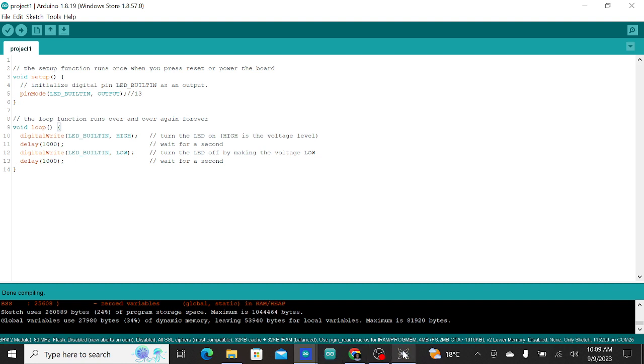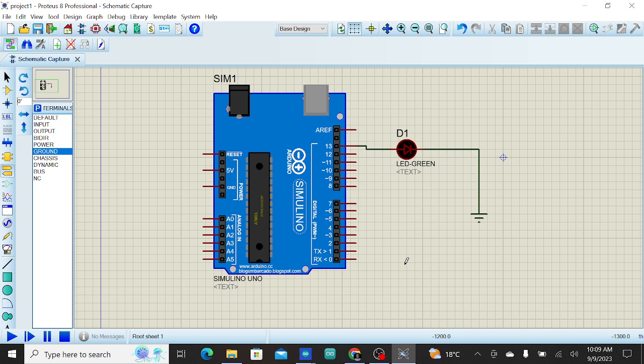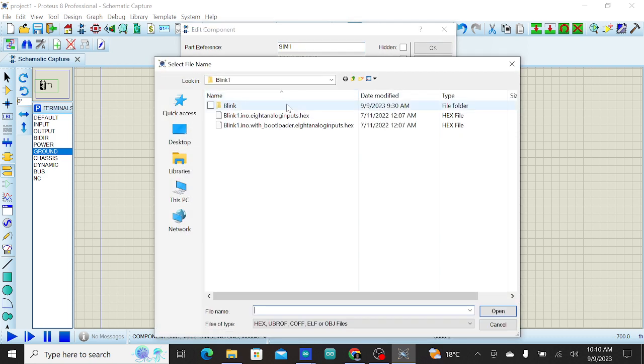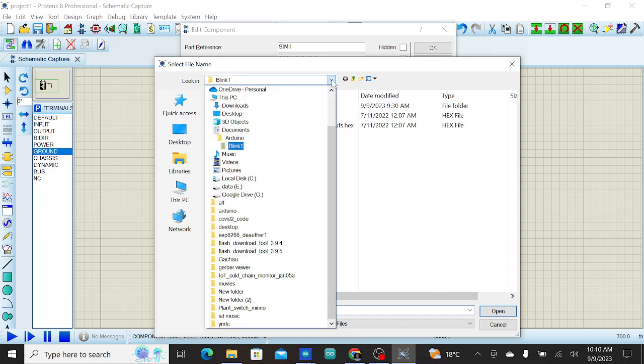So we go back to Proteus, our initial project that we built, and now to load our program, you come to this chip and click twice, and it brings you to this window. You can rename this to what you intend. But our main reason for coming here is to load a program. Here it comes back to our former program that I was working on, but I don't want that.